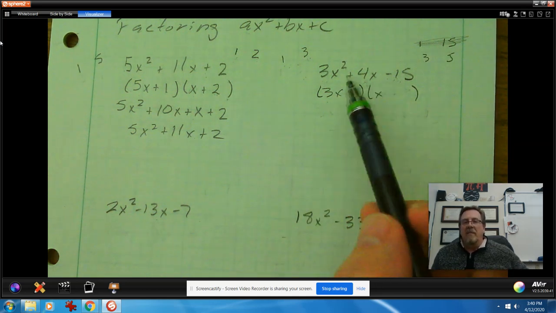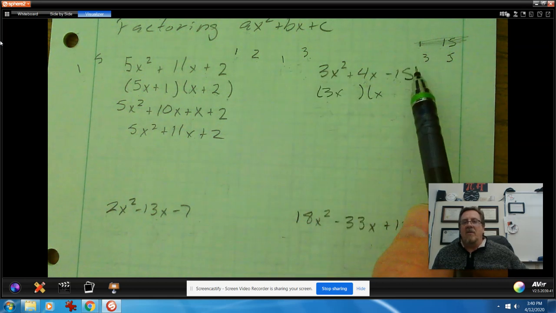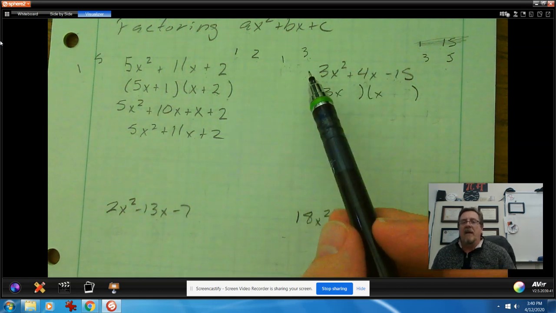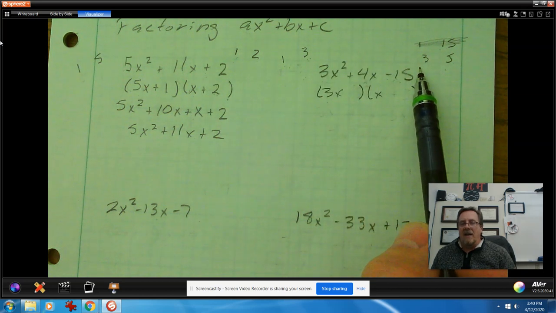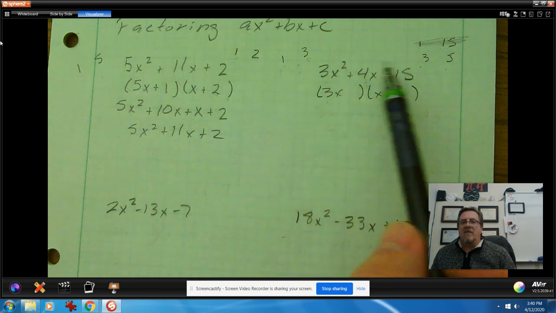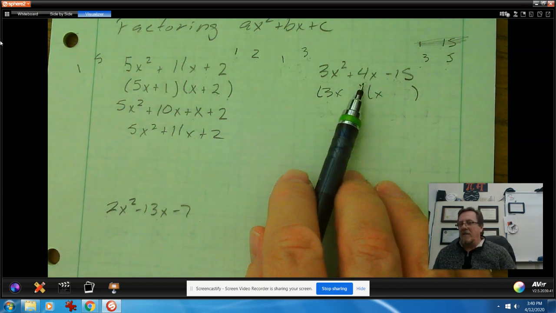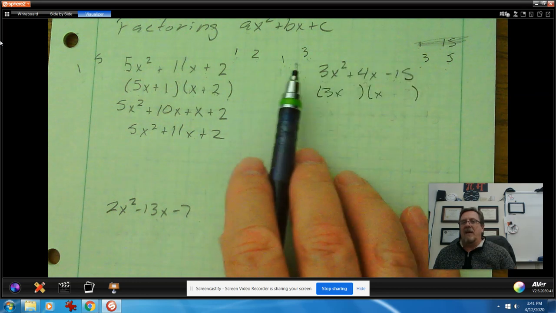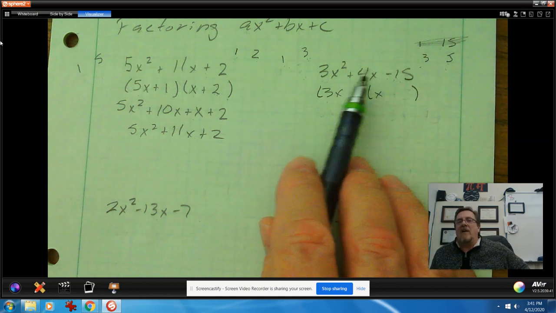But let's think about ways that I can combine these numbers when multiplied by these numbers and added to give me a positive 4. And I noticed that if I took 3 times 3, I'd get 9. And if I took 1 times 5, I'd get 5. And you think about 9 and 5, one of them being negative, and I could still get 4, that would work. I could take 3 times 3 to get 9, and then take 1 times, say, a negative 5 to get negative 5. And 9 minus 5 would give me 4.